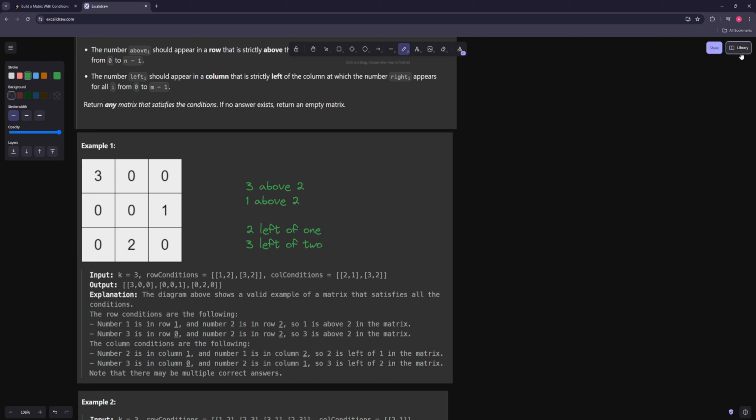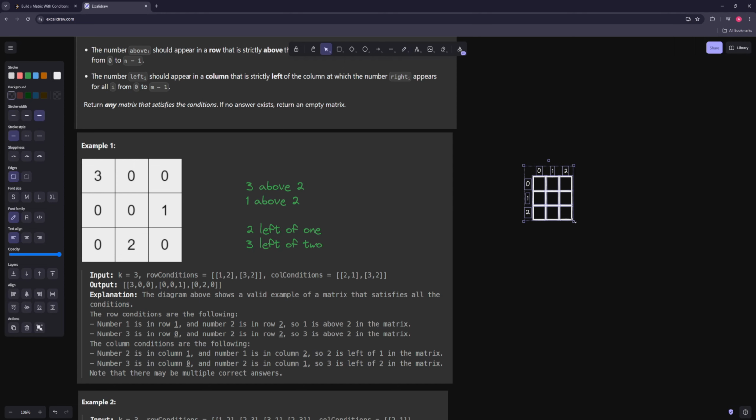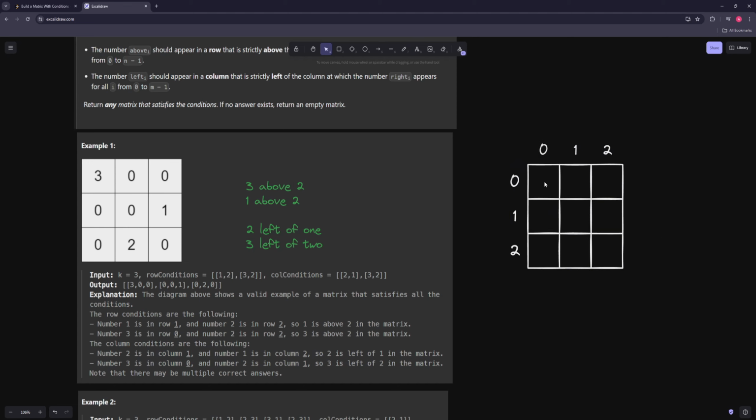So in this case, there's a few that are possible. If we have a 3 by 3, we know that 3 has to be above 2 and 1 has to be above 2. So there's a bunch that are possible. But basically, let's say we have like 3, 2. Actually, let's see. Yeah, so I guess we could put 3 up here, and then we can do this or another way. So we can also do the other way.